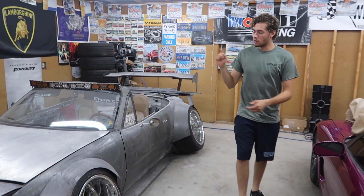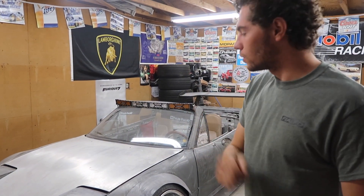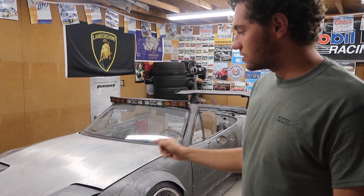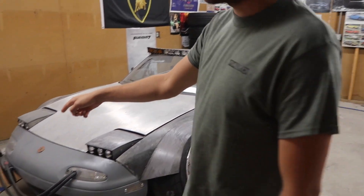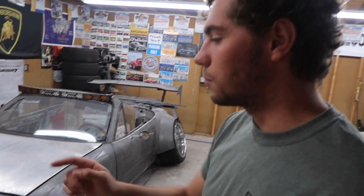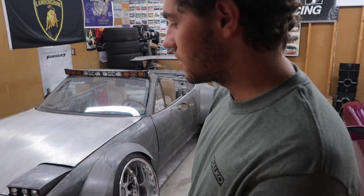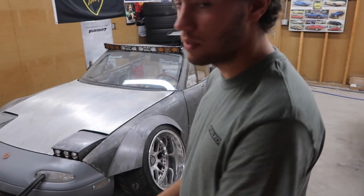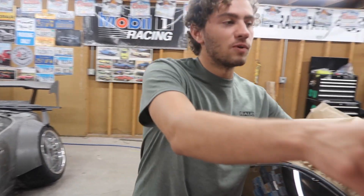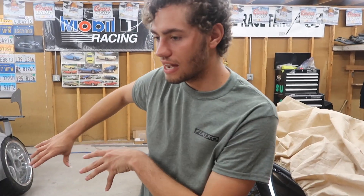So we're back — we're gonna go ahead and start on the Miata lip. I got the Jeep all washed up and got the oil change, so we're gonna start on this. I got the template right there; it should be pretty easy. First thing I'm gonna do is start cutting the square tubing to start building the frame. I doubt we'll get to any of the sheet metal today, but hopefully we at least get that main part built out. We need to move the Mustang over there, push this thing out, and bring the front end out to work in the front.